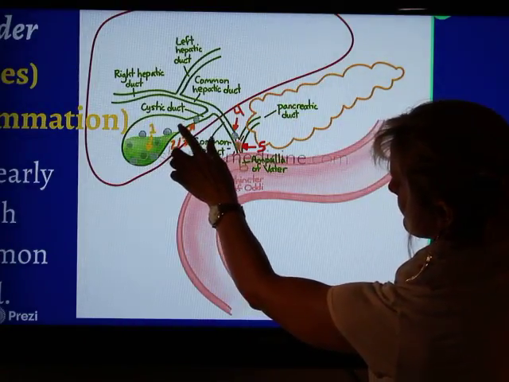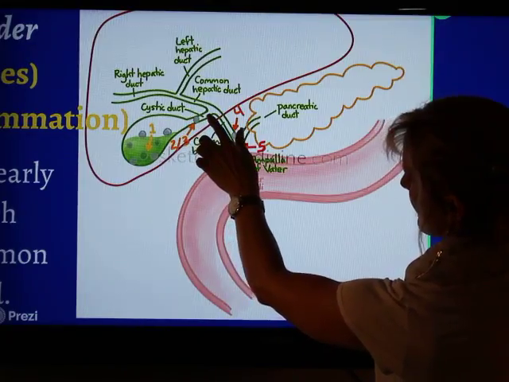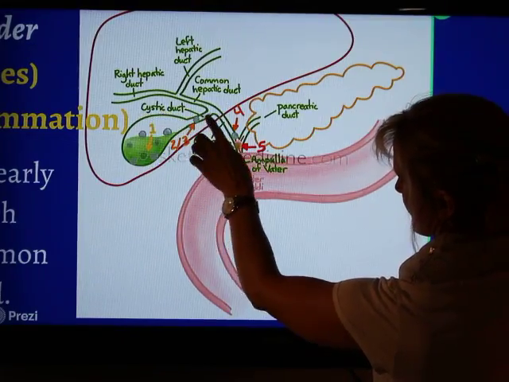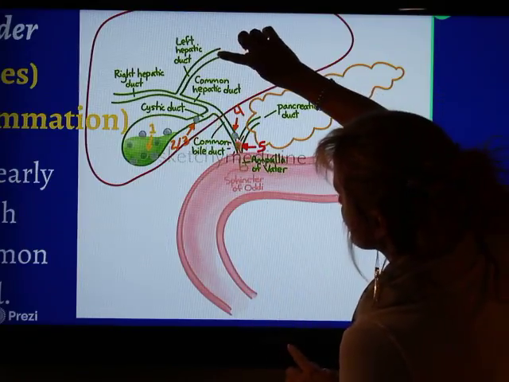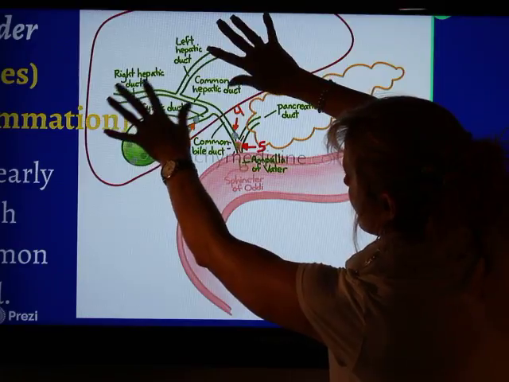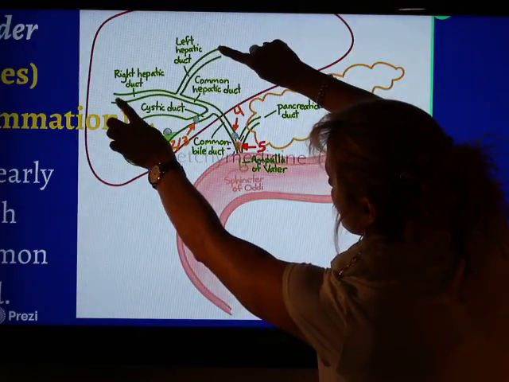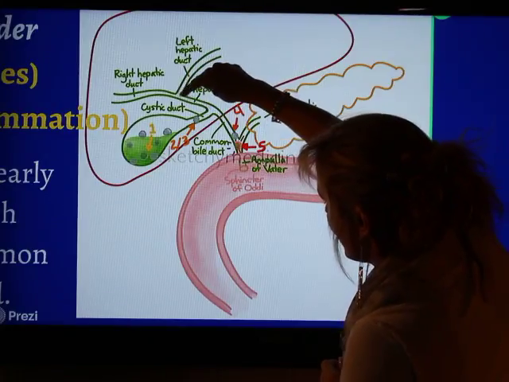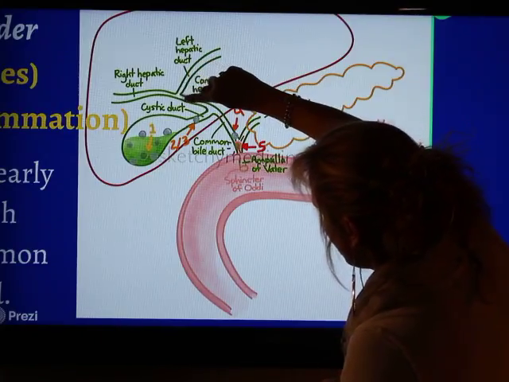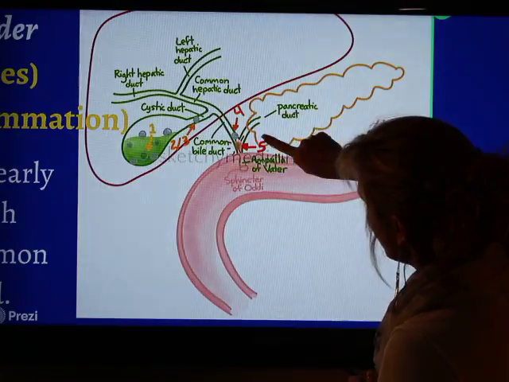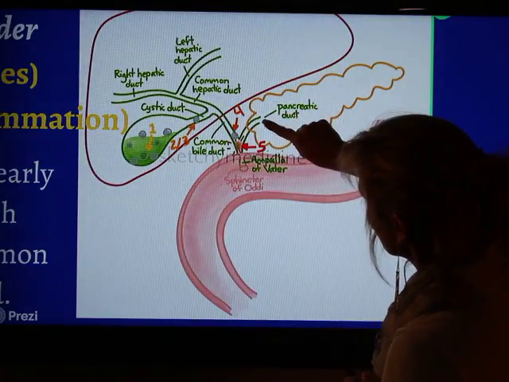So the tube coming out of your gallbladder is the cystic duct right here. Then you've got some ducts coming out of the liver, and these are not as important, but the right hepatic, left hepatic, and it comes down in the common hepatic duct.